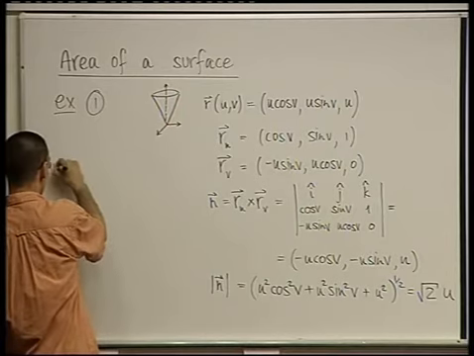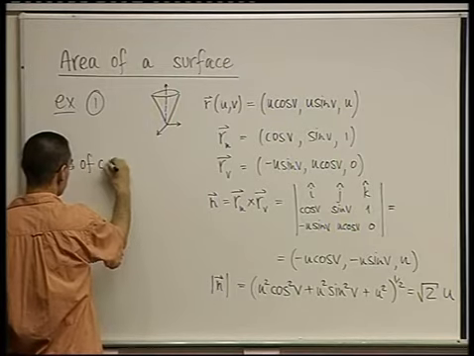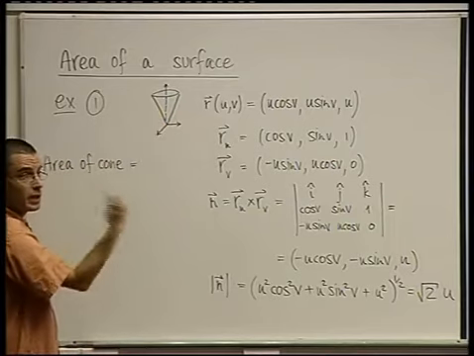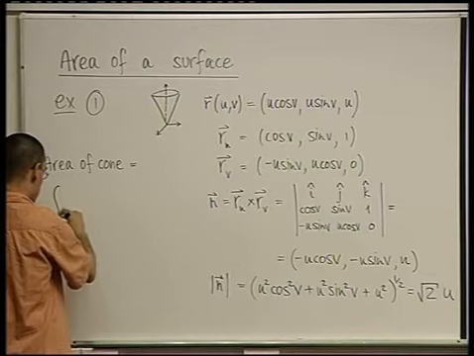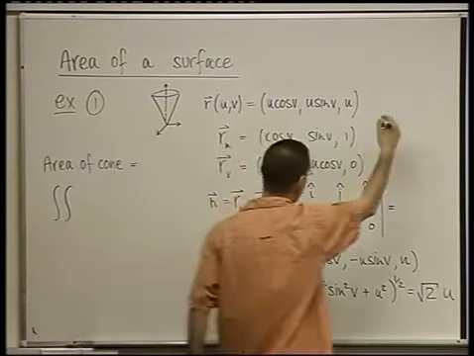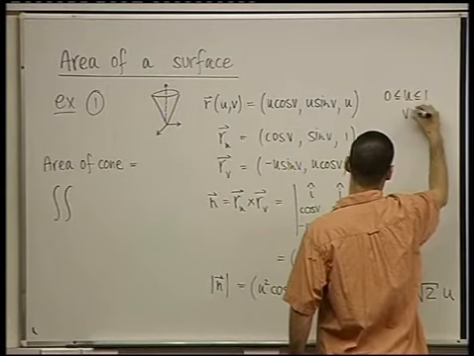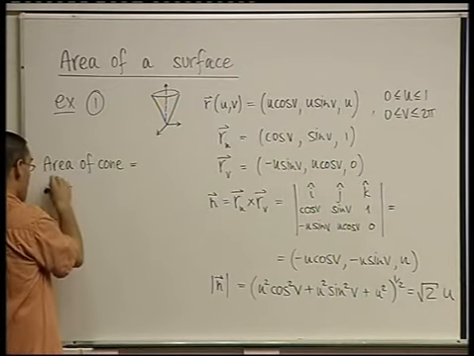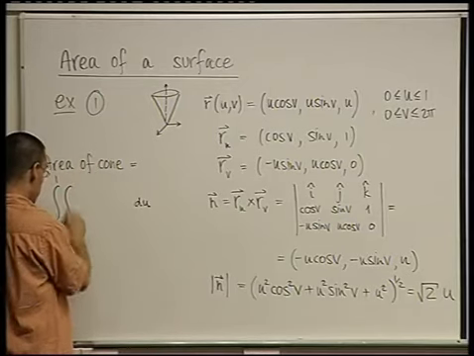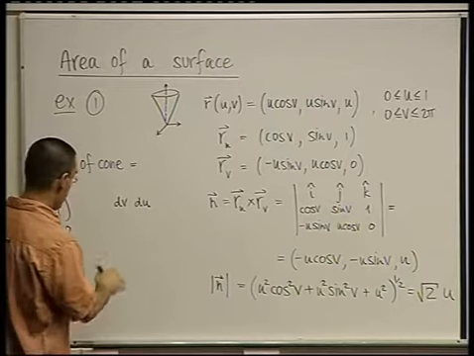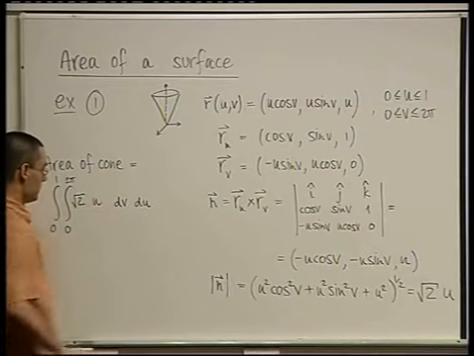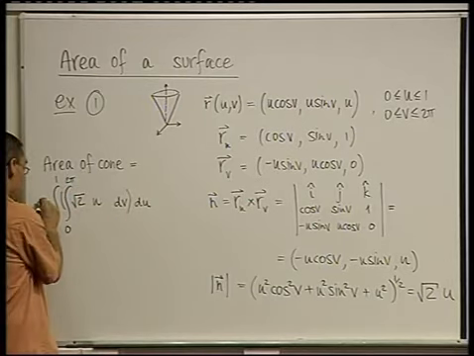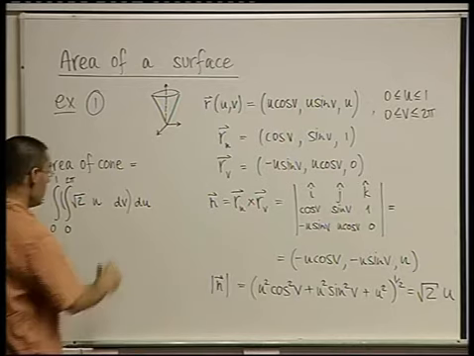So what's the area of the cone? It's the surface area, just the area of this surface, without the top. The surface itself is just the cone itself. So the area of the cone is the double integral over the domain of the parameters. The domain was u between 0 and 1, and v between 0 and 2 pi. So I have the integral from 0 to 1 du, and the integral from 0 to 2 pi dv, and all I have to put here is the length of the normal, root 2 times u. That's what I have to calculate. Do you agree? I already wrote it as an iterated integral. What do I get?